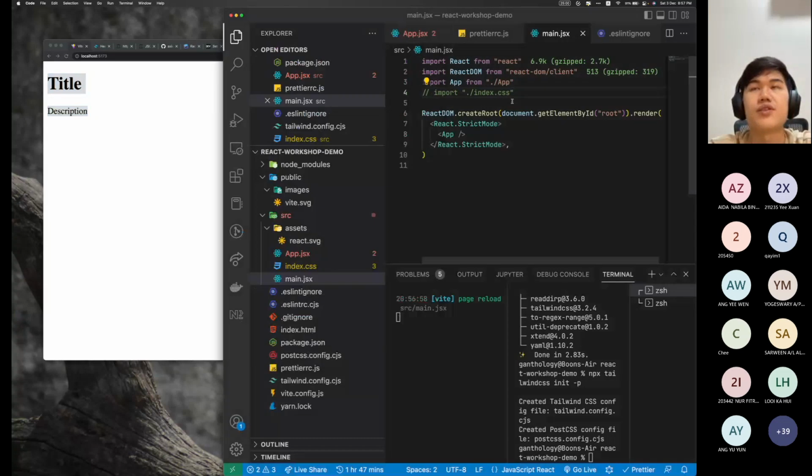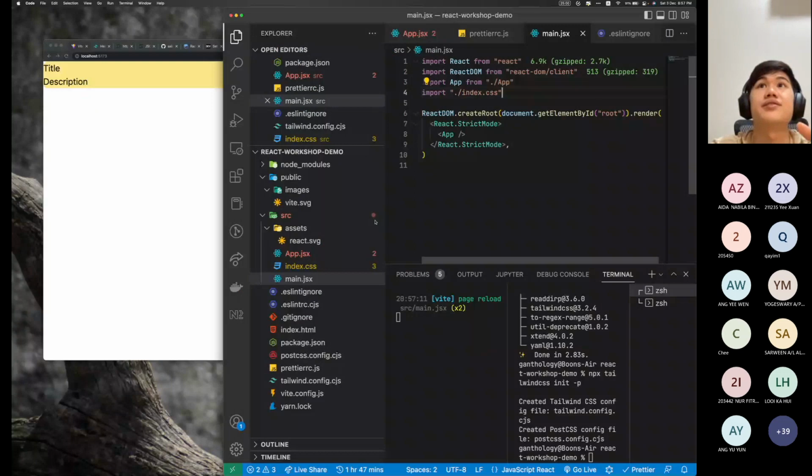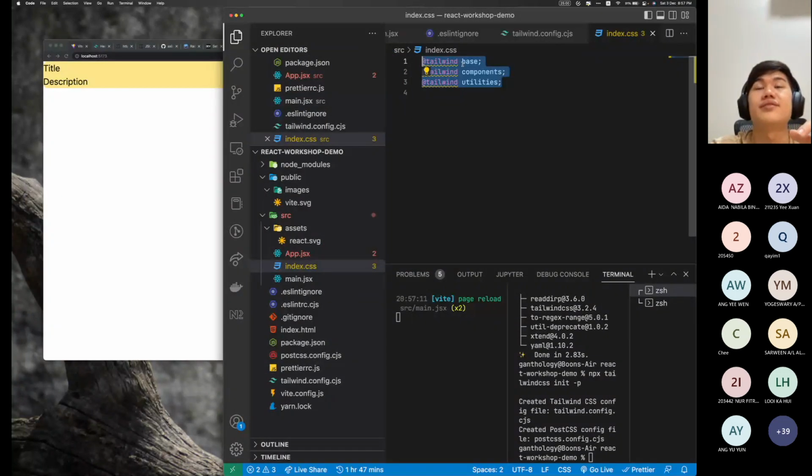So when we are using Tailwind, remember the three things that we are adding here. Tailwind base is actually what we call a CSS reset.